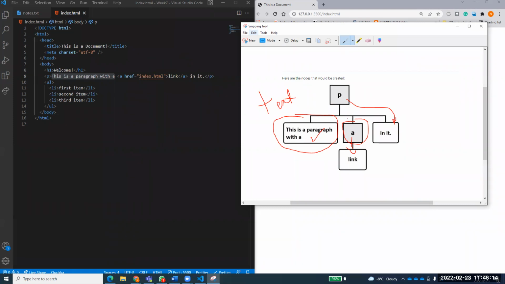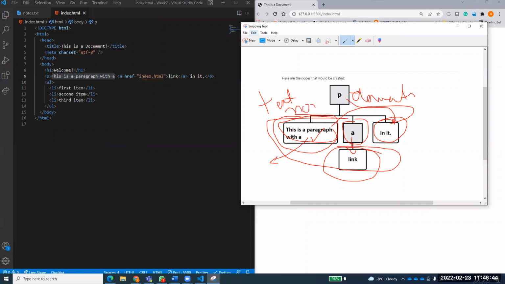But an element can have some text nodes as well. So you see that these 2 text nodes are inside P. These are the P text nodes. And there is a text node associated with the anchor tag as well. So the gray sharp square boxes are representing the main elements, right? And these are not called elements, rather they are called text nodes.